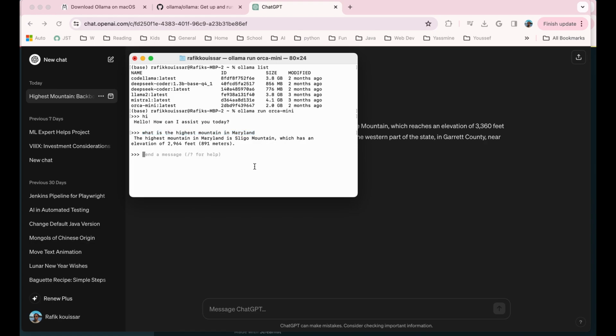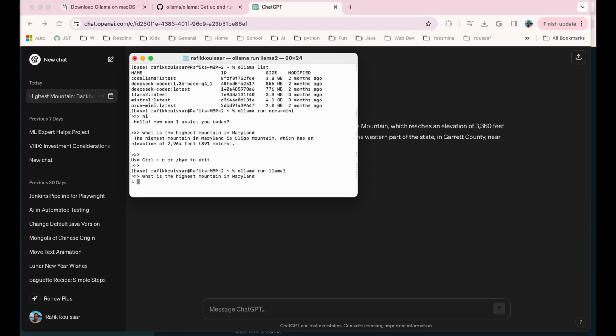Let's switch. I'm just going to hit Control C here, or Control D to end the session, and I'm going to switch and run Llama 2. And again, all this is happening locally without any call to any cloud-based LLM or any of that. So let's ask the same question again.